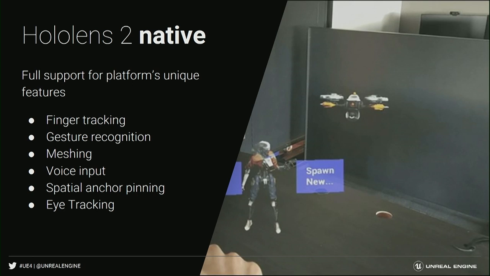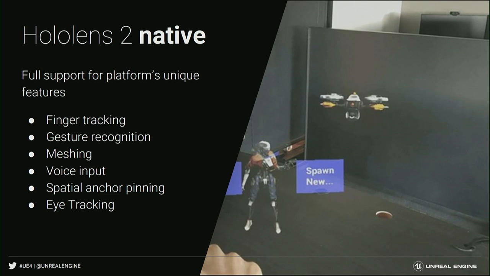With voice input, you can specify keywords and text. And when the device hears those, it kicks off an event that you can respond to. Spatial anchor pinning is picking a point in the world, and you get that point however you want, e.g. through a line trace. And you can create an anchor at that point. An anchor pinning is a mapping between the real and virtual worlds, which can be used both for persistence, so remembering that position, or accuracy, or to place virtual entities, for example. So you could place a robot at that anchor point. You could think of them like waypoints in the real world. With persistent anchors, you could create an anchor on the desk, turn the device off, come back later, and provided the environment hasn't changed too much, the device is going to recognize it, and it'll recreate the anchor exactly where you created it.